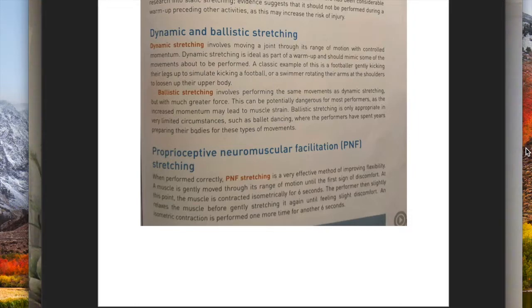My example that I'm showing you is actually a static stretch. It's a static stretch of the hamstring stretch and the glutes, where I'm going to lean forward, and I'm doing it in a bouncing motion, which would force that muscle to actually stretch itself a little bit too far. I'm actually not putting a huge amount of force into this because I didn't want to injure myself, which is what was very clear in the notes that were just given to you there. So please, if you're going to try this, you need to be super careful to make sure you don't push it too far, or you will risk injury.